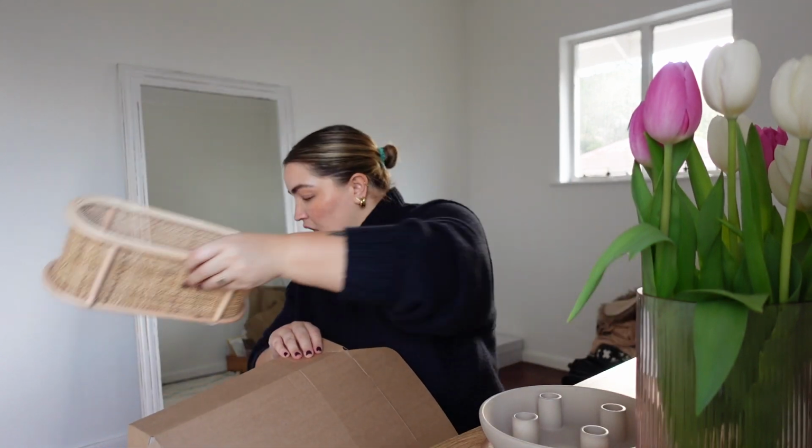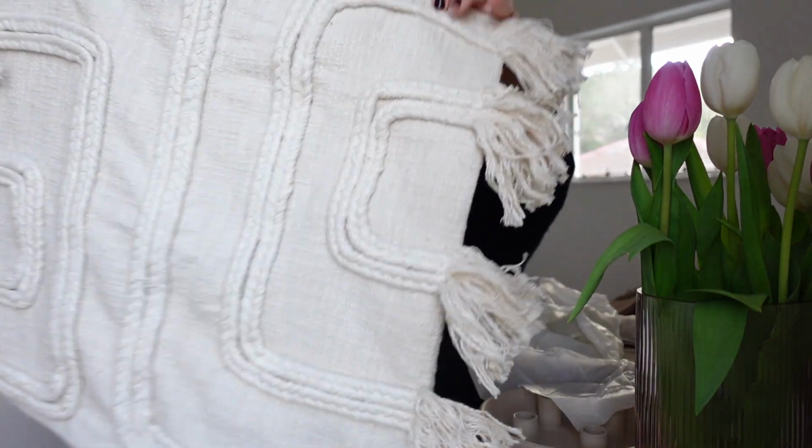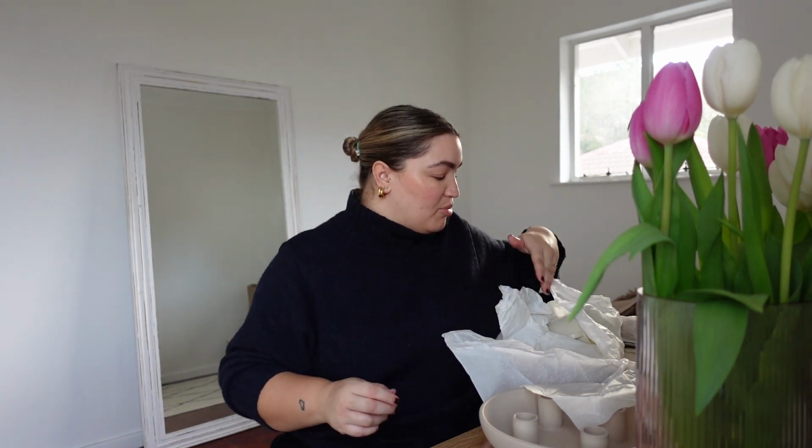I know myself, I'm probably gonna knock something somewhere. They sent over these cushion covers as well as some cushion inners. I'm very into my simple home decor stuff, so that it can kind of work with anything you buy. I don't want something with too many patterns or too many colors. I say that now, but I am really loving color in my dress sense, so maybe it'll roll over into our home. I don't know, we'll see.